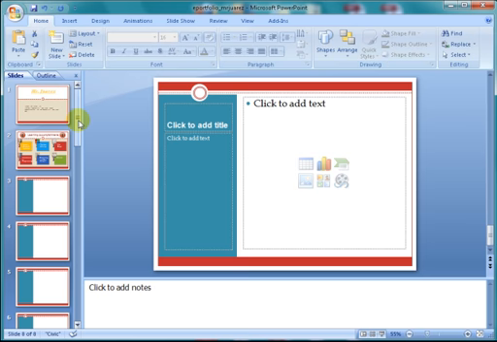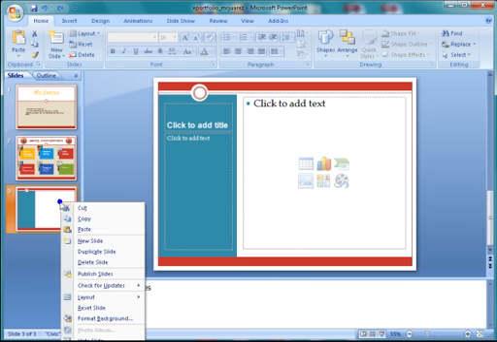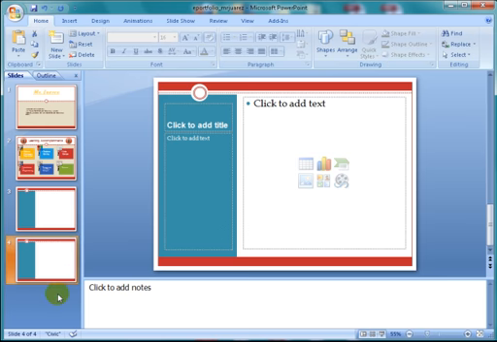Here's another way. So bear with me. I'm going to undo those steps. Now what I'm going to do is right click and copy that slide, right click and paste. And now I'm going to select both slides. The shortcut for that is to do a multi-select. So I'm going to hold down Shift and select the second slide. Now I have 2 slides selected.